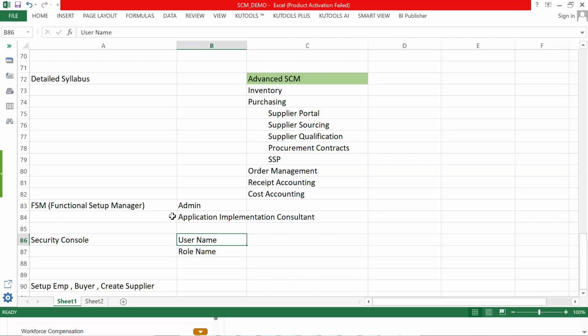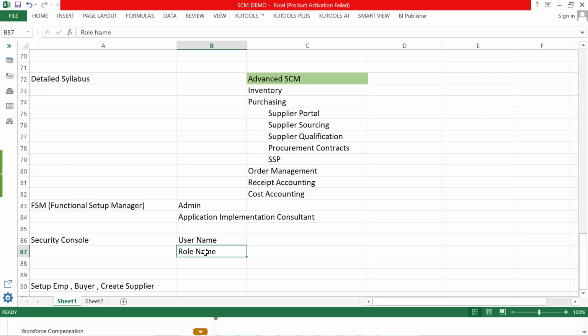Once we do all our functional setups, then we have to give this application access to the client. It means client employees will start using this product for day-to-day activities. So we are supposed to create user accounts and then provide the role, meaning application access as well as data access, to the users. This is our responsibility as a functional consultant, configuration of users, configuration of roles.